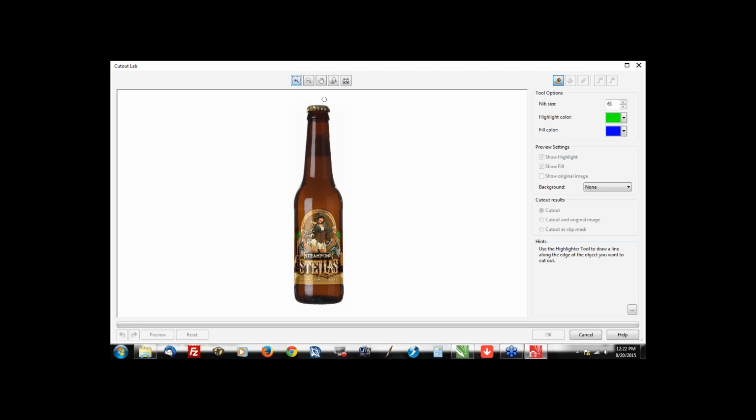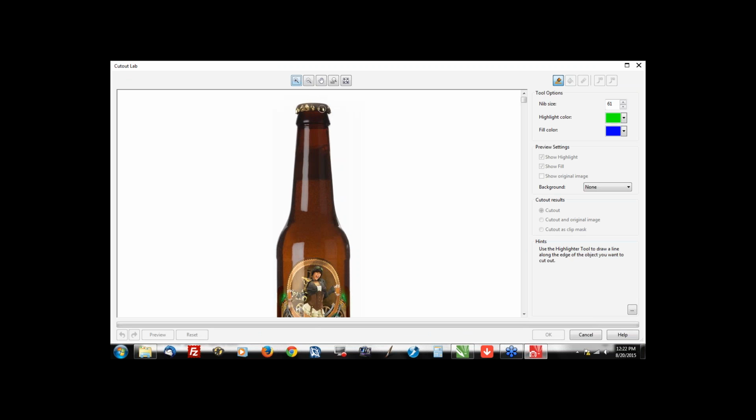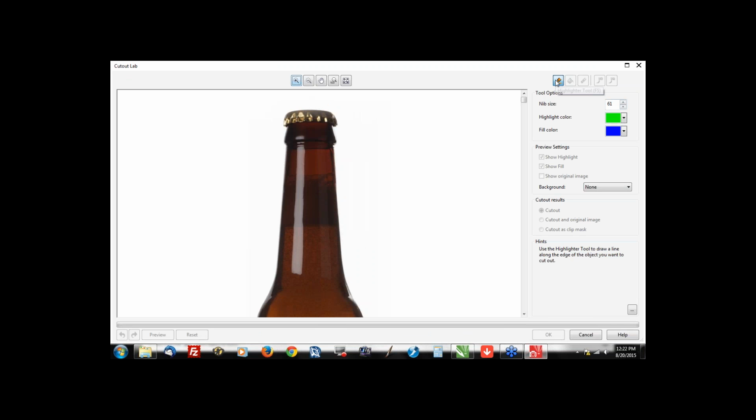Now this is a great feature of Photo Paint. If you use this tool here, your highlighter tool, you can adjust the size of it. If we wanted to go really small and get really into the nooks and crannies of this, we could. But I'm going to keep it pretty large just to show you how accurate you can get with this.